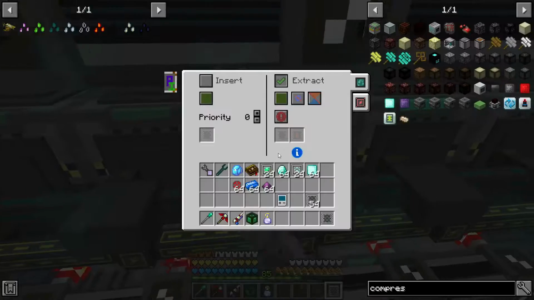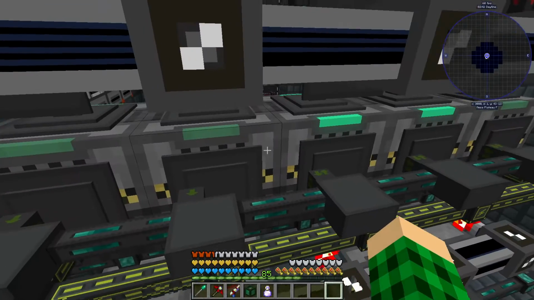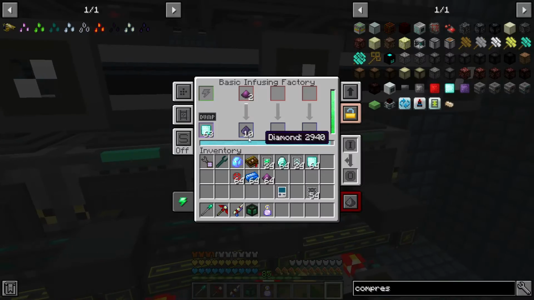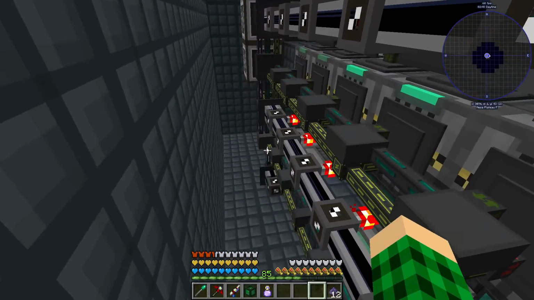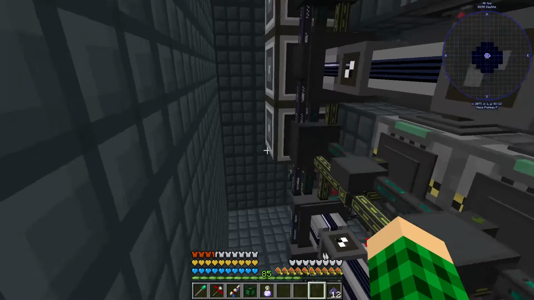I think it might have inserted the wrong thing, but that's fine. And insert that. Yeah, that's pulverized obsidian going in here. We're going to need refined obsidian dust anyway. Okay, so we're not providing the alloys just yet and the mana steel.